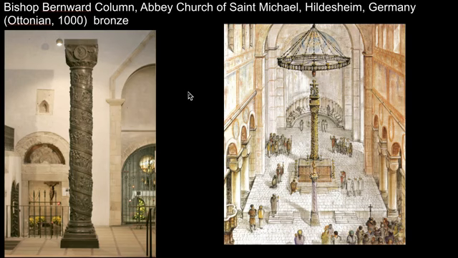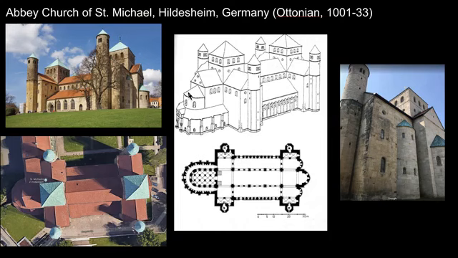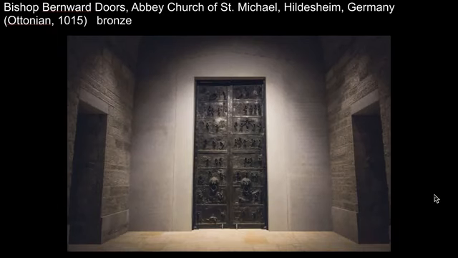In its material, format, and topper, the Bernward column continues the same threads of association between the current empire and the old Roman Empire. Our second Bishop Bernward commission is a set of bronze doors made for the same church. They are made for the west entrance of the church, so the main doors in the westwork. You see the exterior, the aerial view, as well as the plan, and here is the facade, right over here. They are massive doors, about 16 feet tall, and cast in bronze using the lost wax casting technique that we talked about with Greek sculpture, which the Romans also used.